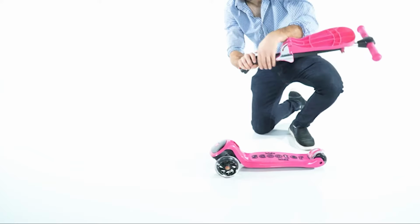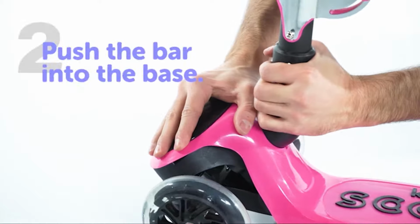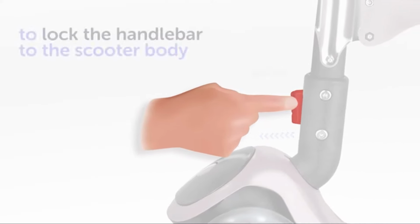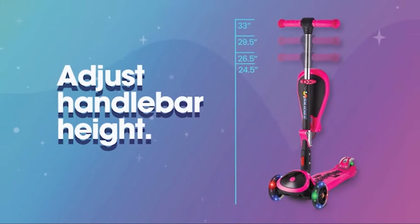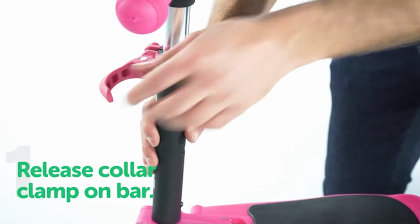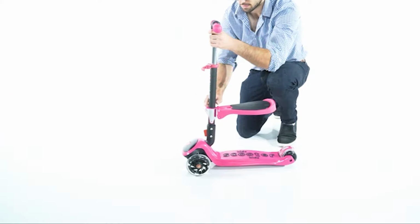To set up the scooter, pull the scooter base and the handlebar out of the box. Push the handlebar into the base and pull out the red push button to lock the handlebar to the scooter body. To raise or lower the handlebars, release the clamp lock at the top of the bar and push the button lock to slide the bar up or down. Now, close the clamp lock to secure the bar.